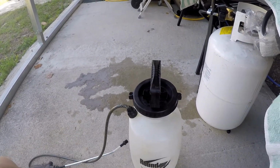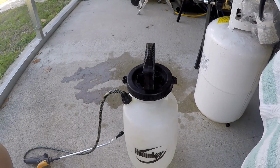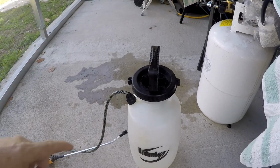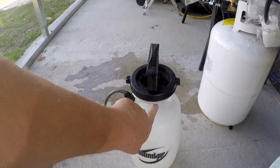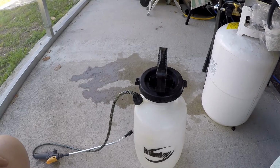Just seems to work a lot better for me. And this sprayer is probably 5 or 6 years old and it's still working good. If I didn't leave it out in the elements and that little gasket that was on right here that seals it didn't go bad, I wouldn't have had a problem with it.